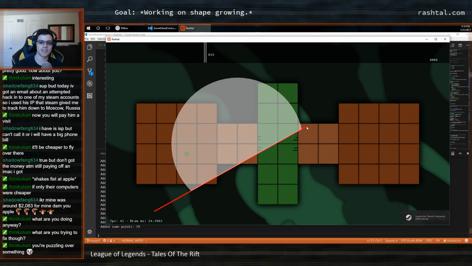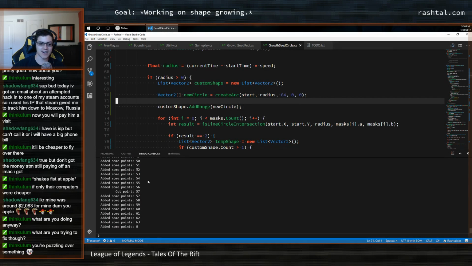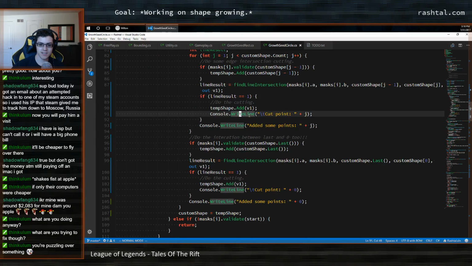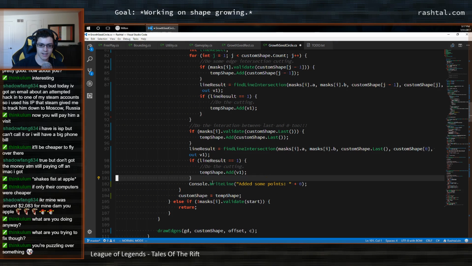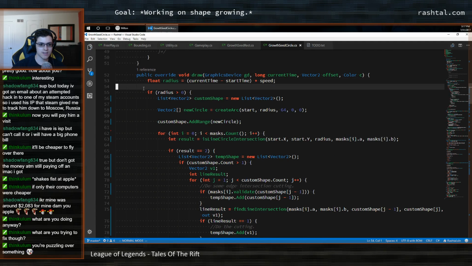Wait, what? Oh, never mind. There's still a bug, but you don't notice it because there's so many points. It's so slow. What happened? Oh, never mind. I know what happened. Yeah, I'm so stupid. Now I have so much debugging that it slows down the application. So now I know it works, and I know where the next problem is. Oh, and by the way, let's get rid of that test. Boom, perfect.